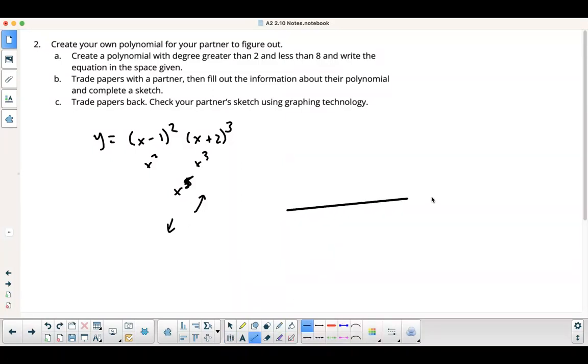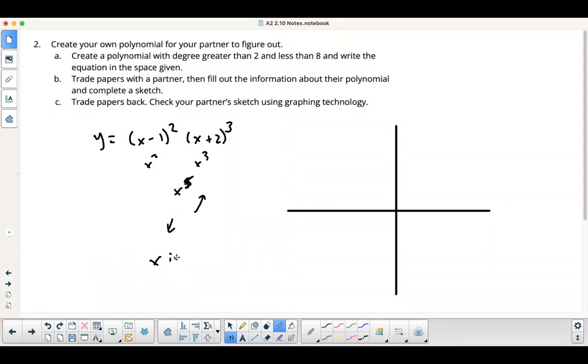If I were to sketch this graph here, I'd make sure your x-intercepts or zeros are 1, and that's a bounce, and -2, that's a cross. So at -2, we go right there, and at 1, we bounce. So this side, the right side up, left side down. So at -2, we cross through, at 1, we bounce. I'm not really putting any y's on there because I really have no way of knowing where that relative max is without doing calculus.